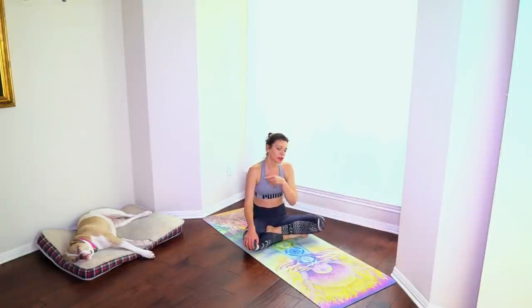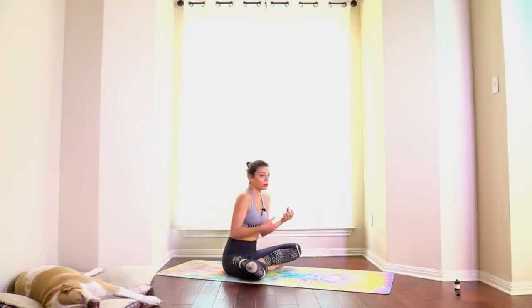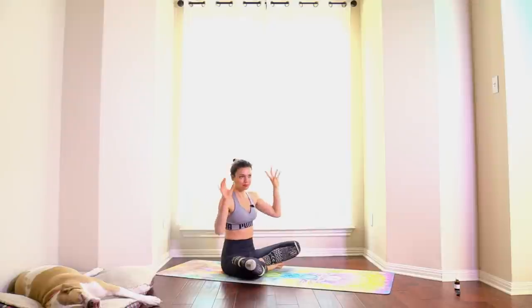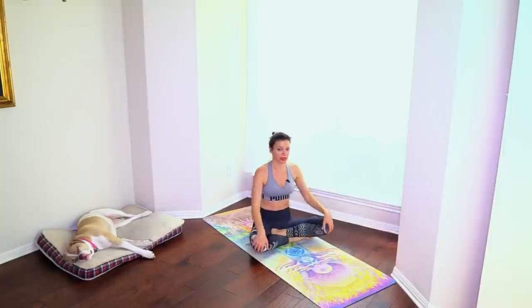Now, if you're prone to low blood pressure, dizziness, then do it with an effort that is 3 out of 10 or something, so that you don't get too dizzy. Watch your body and see the level you can go at. If you can take heavy pranayama, then give it a big go. And when you lock your breath out, focus on your third eye and spin it. That will give you that feeling of zing and lightness and just third eye spinning.